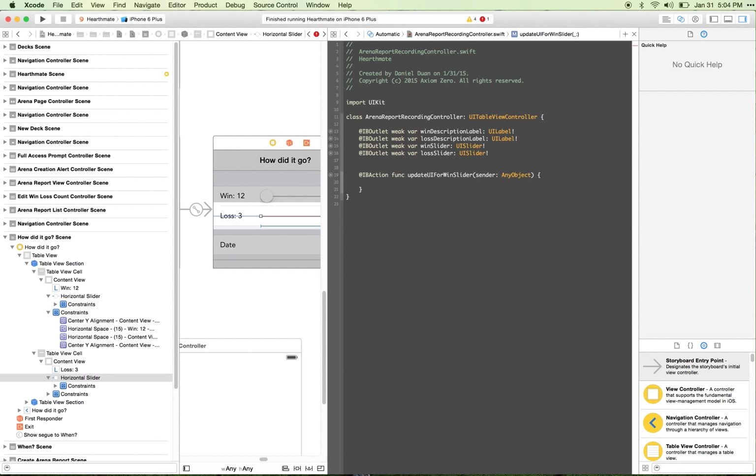What if I say description label.text is slider dot value? What does that do? I really don't want float values here.